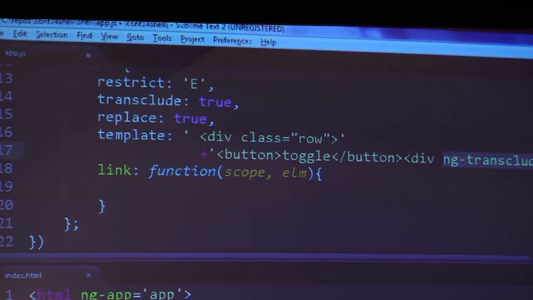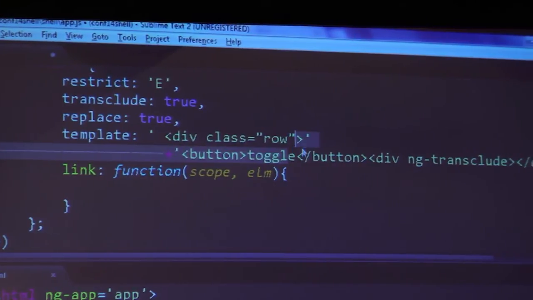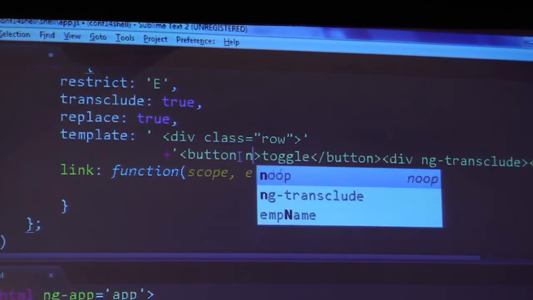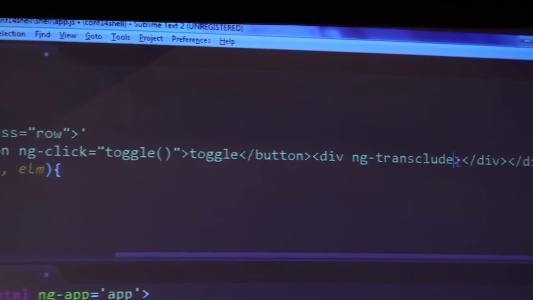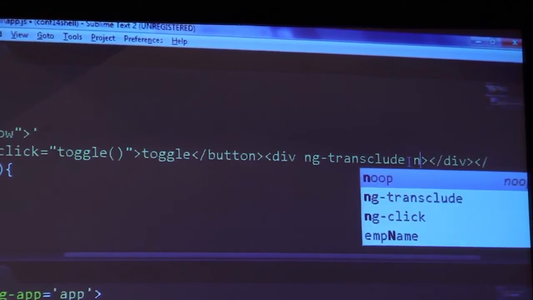Make sense? Got it? Okay, let's provide some behavior. There are multiple ways of providing the behavior. One thing I could do is plain jQuery, add a hidden class, toggle between the hidden class. For time's sake, I'll just use something easier. I'll say ng-click, toggle, and in this particular div, I'm going to show and hide this particular thing based on a condition.